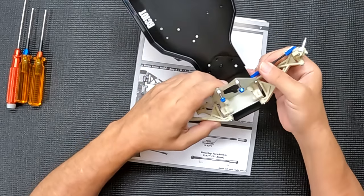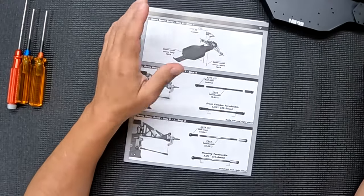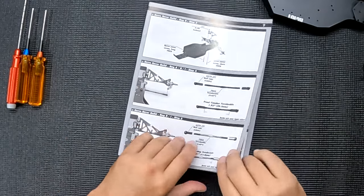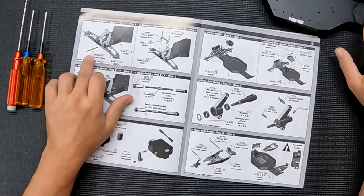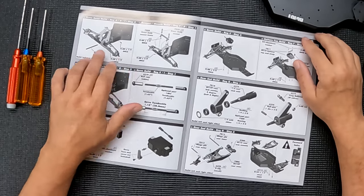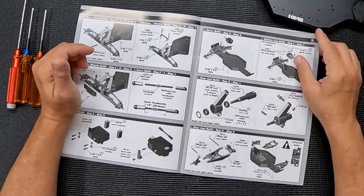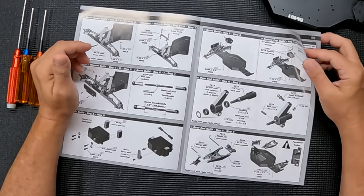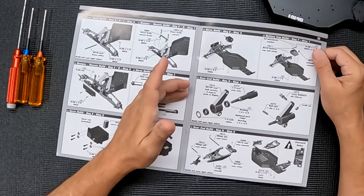So I'm going to have to do something about that one way or the other. I probably won't be using the RPMs anyway. I certainly won't be using these turnbuckles. So all that's going to change, we'll see. One thing at a time. So moving forward. The rods that connect from here to the chassis, I can't put those in without having the steering mechanism in first. Looks like that's going to be a problem as far as getting the other pieces in. Could probably mount the servo, but that might also get in the way. So I'll probably leave that. I'll probably start here on bag G, step one, and start with the rear suspension.